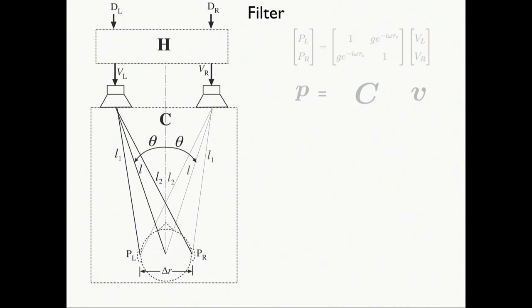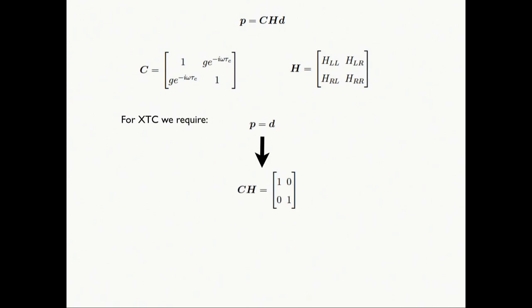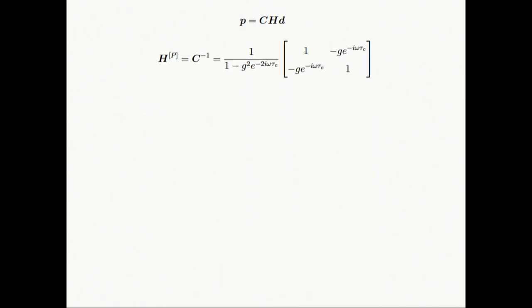The speakers then do their own thing by radiating into space. And somehow, when these signals, as they were filtered, arrive here, all the part that's on the left channel will be canceled at the right ear. To do that, you can show that you need to invert that transfer function between the speaker and the ears. So, this is, again, details. What I'm going to show you is that after you go through the whole math, you get a filter. This is the actual filter, okay, from inversion. This is, again, for people who are familiar with this kind of math.